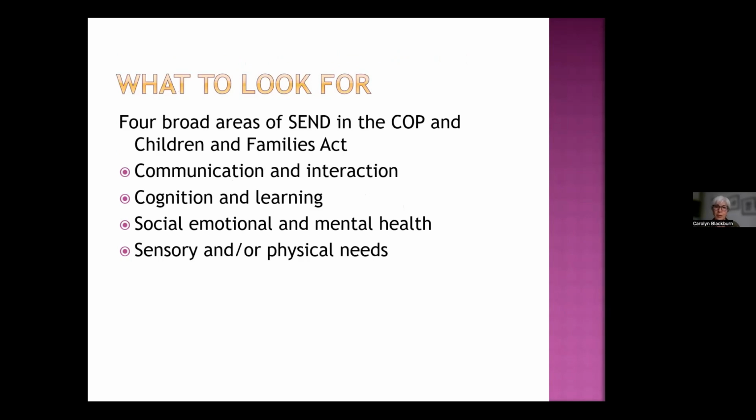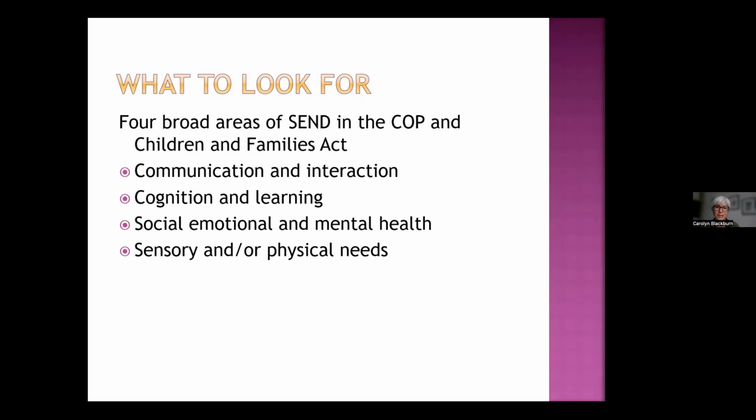So what are we looking for? Well, the Special Educational Needs Code of Practice that educators must work to outlines 4 specific areas of special educational needs for children to receive support, and they are communication and interaction. That's about speech and language and other forms of communication; cognition and learning, and that's about thinking and planning; social, emotional and mental health; and sensory and or physical needs. I think it's fair to say that children with FASD could have needs in all four of these areas, they overlap.